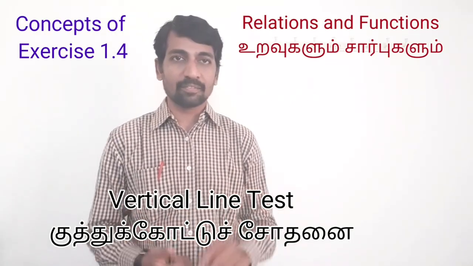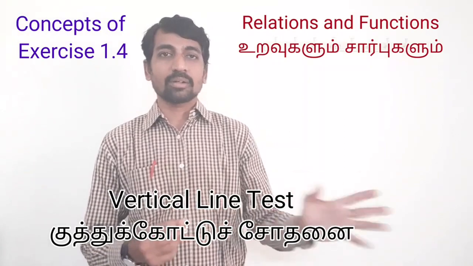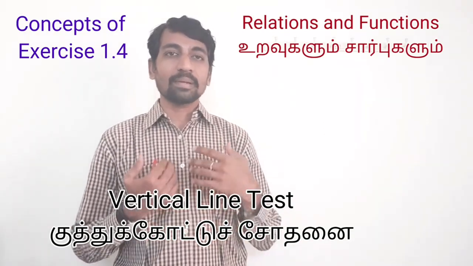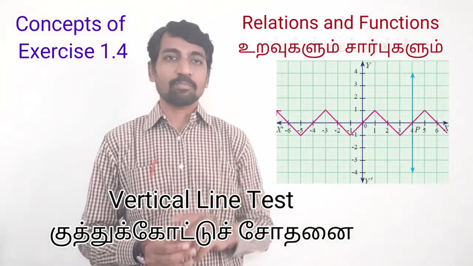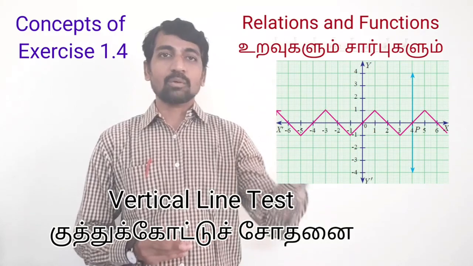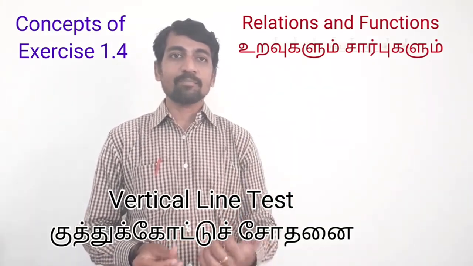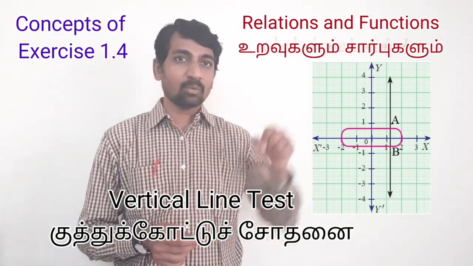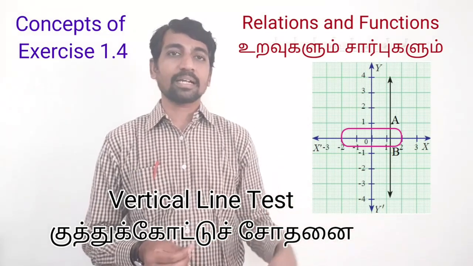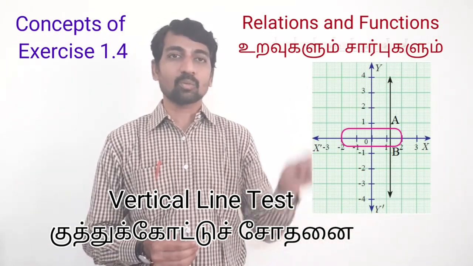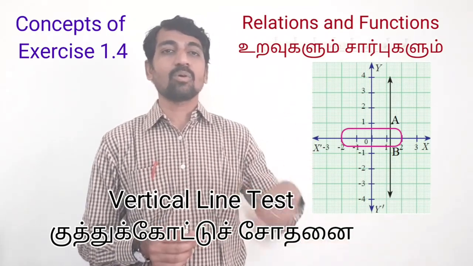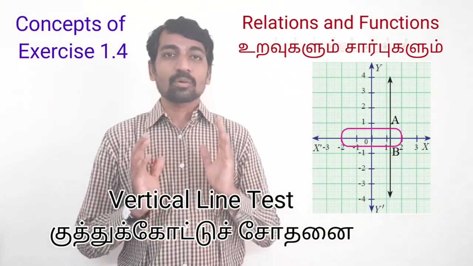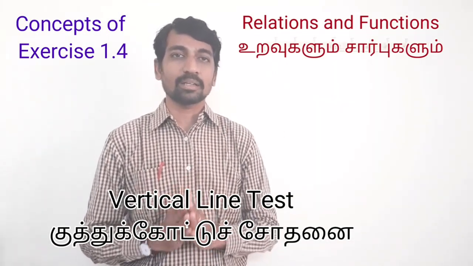You will know exactly how we represent using the vertical line test. You draw a vertical line, and if the graph curve cuts that line at more than one place, then it is not a function. Now look at this graph — draw a vertical line, and if it cuts at two points A and B, then for one particular x there are two y values, so that is not a function. If the vertical line cuts at only one place, then it is a function.